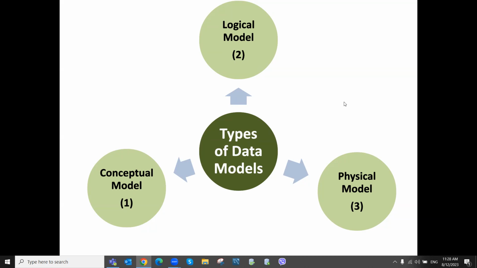Suppose you are a business analyst and you need to talk to business people to understand how customer and sales are related. They will tell you in very simple English, but it is always risky to take a conclusion or decision based on their explanation. It is always a best practice to draw some diagram and take it back to the users and ask, is this the way things are related? Suppose you find that there is a customer and there is a sales, so you draw two boxes, one customer and the other sales. And if that person says that one customer might come and perform multiple sales, meaning he may go for multiple purchases.